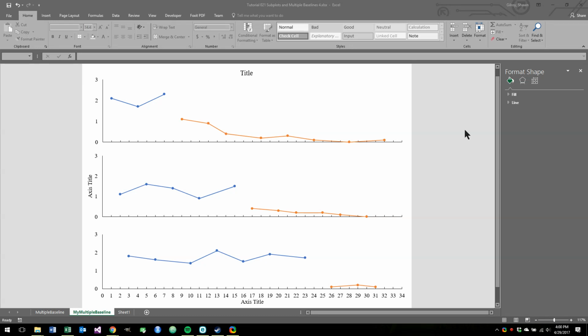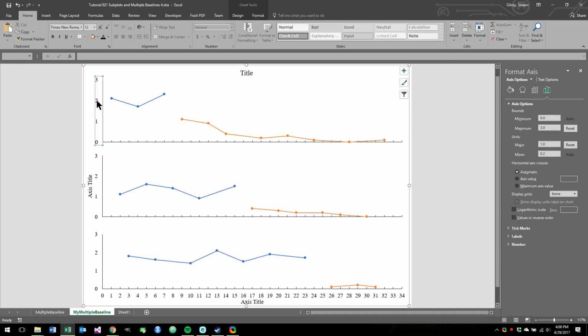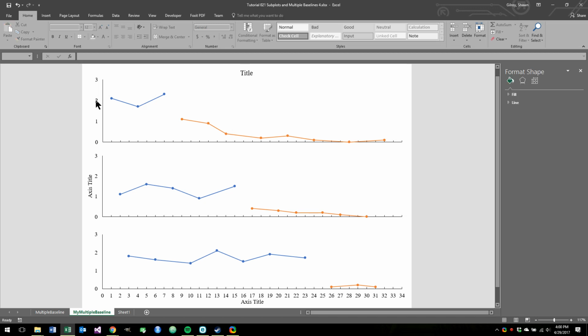In the last tutorial, we worked on getting our axes lined up in uniform. I'm not sure if I covered it in the last video, but I formatted these axes to share the same maximum and minimum and major increment. So the jump from 1 to 2 and 2 to 1 is 1. I was able to make that uniform in all three of these cases. It's not always the case in practice, so with your data, you should adjust it accordingly.